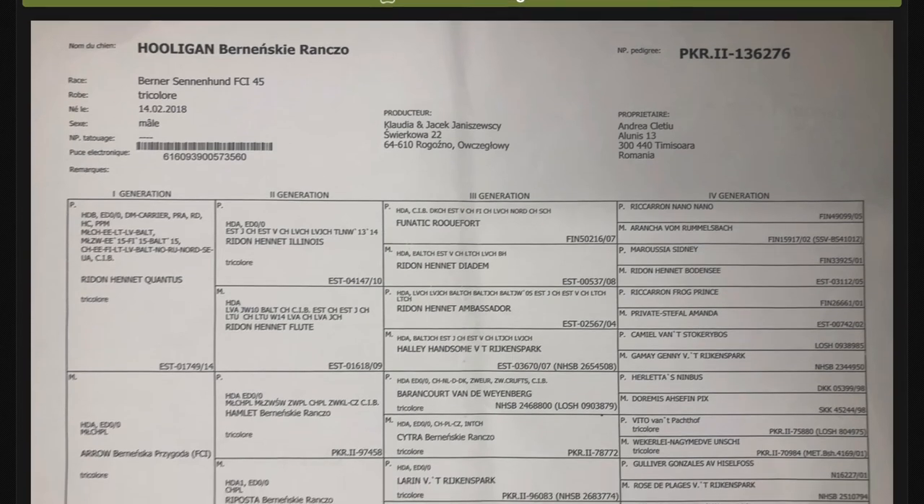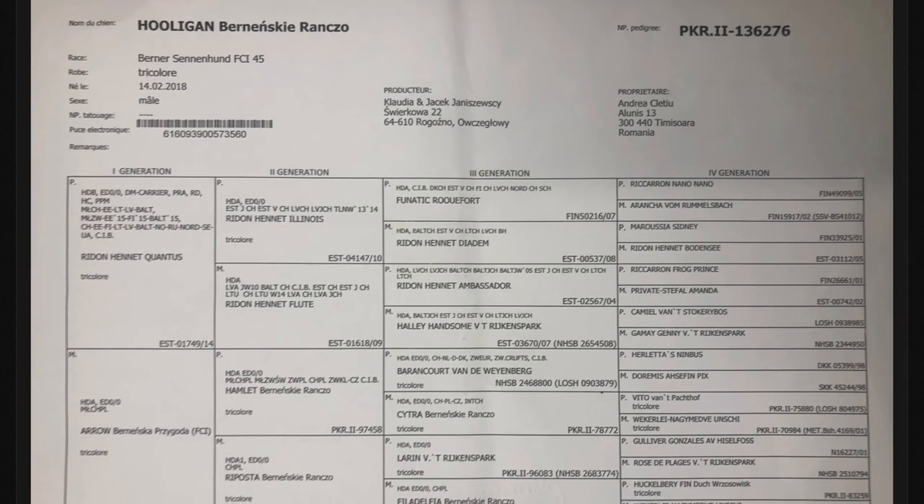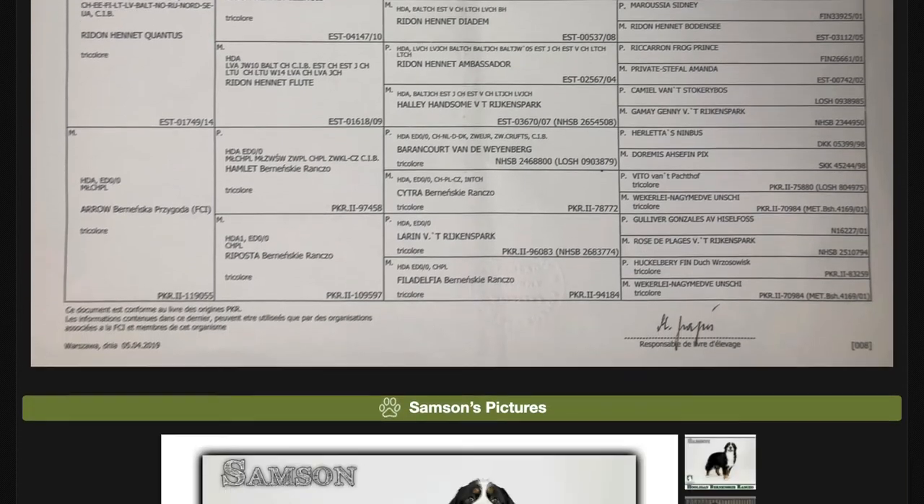If you scroll down, we always love to show off his export pedigree. The reason we show the export pedigree — he is AKC registered — is that the export pedigree doesn't just show the names of their parents; it shows the health clearances and the show champions. You'll notice that he comes from generations of health clearances and show champions, and his hip clearances on his parents, grandparents, and great-grandparents are about as high as I've ever seen.